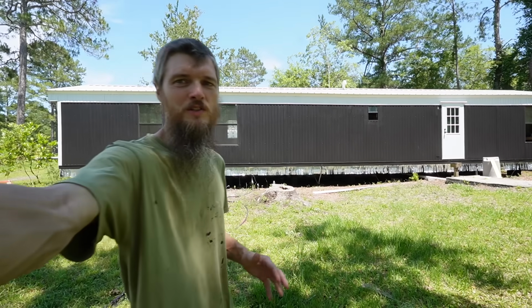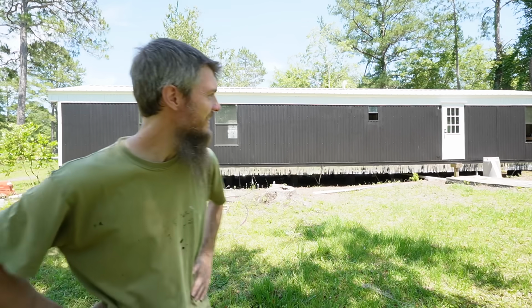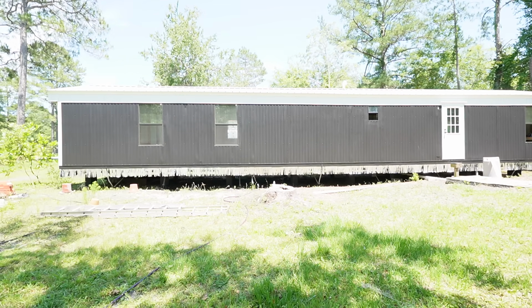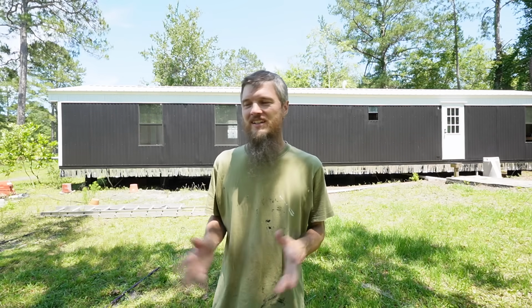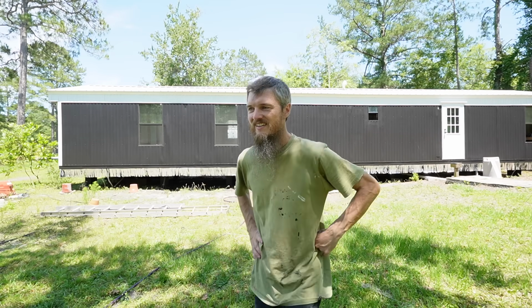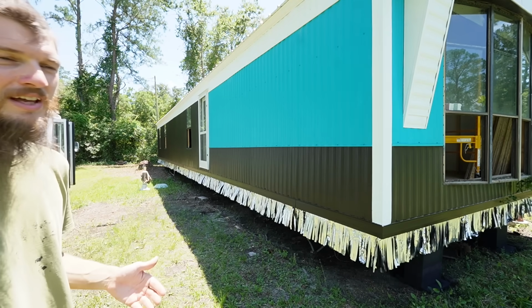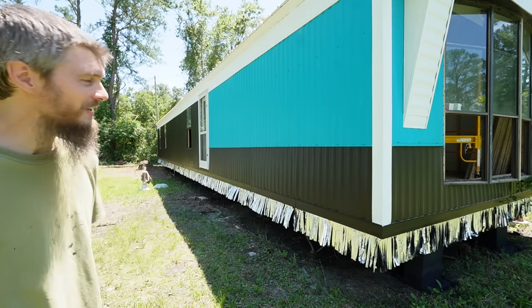I wish I could capture this for you guys in real life, because now the trailer has that little spark that it needed and it has a proper skirt. Now our house looks like a parade float, and that's either a good thing or a bad thing, but we like it. We're just having some fun. You guys wanted a skirt on the home, so we got one quick and easy, and now we can get under there and still do our work. Again, you probably have never seen a mobile home with a fringe skirt. And it actually looks really cool with this little light breeze that we have right here, sparkling and glittering.